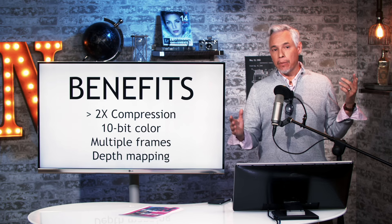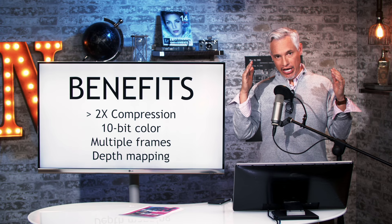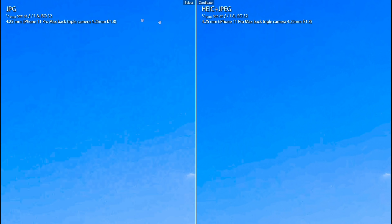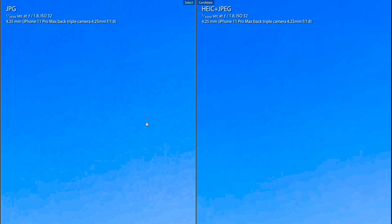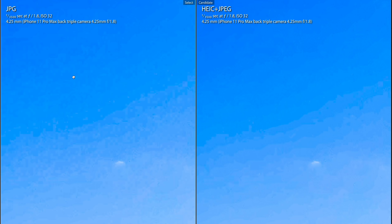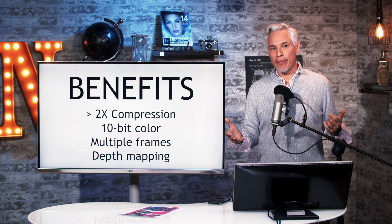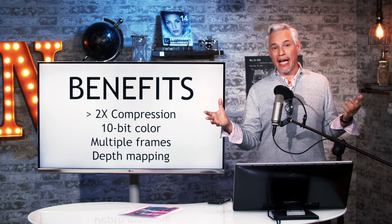Part of that improvement in quality is 10-bit color. JPEG files have only 8-bit color, meaning there are only 256 variations between totally bright and totally dark for any given color. If you take a picture with a large portion of sky, it will go from very slightly brighter blue to very slightly darker blue across the whole picture. Depending on JPEG compression, you'll see big blocks and chunks — that's the artifacts of ancient JPEG compression. By providing 10-bit color, the HEIF file format provides 1024 variations, or four times the number of levels.